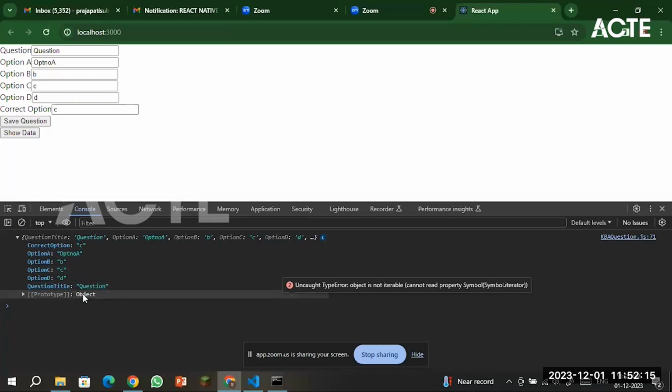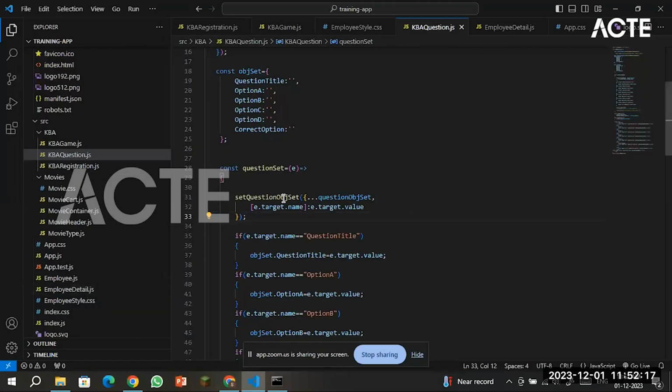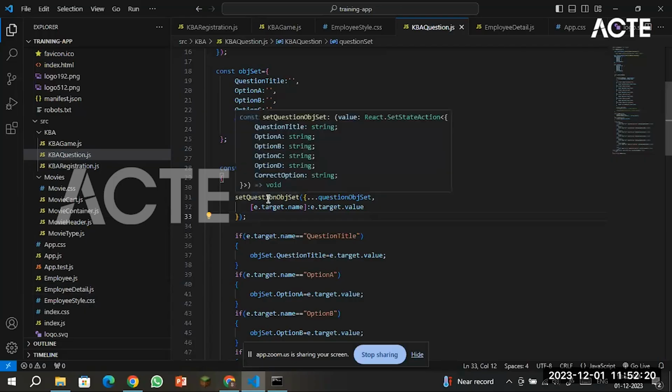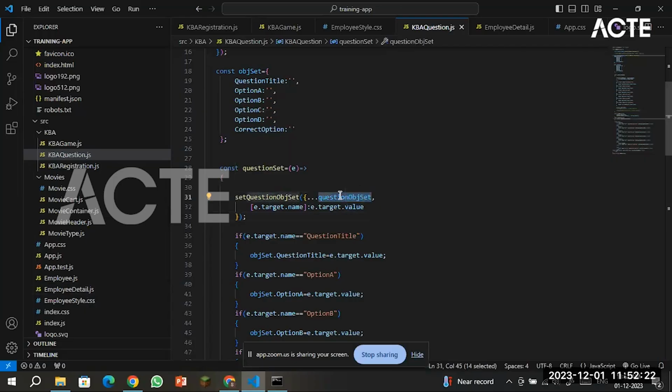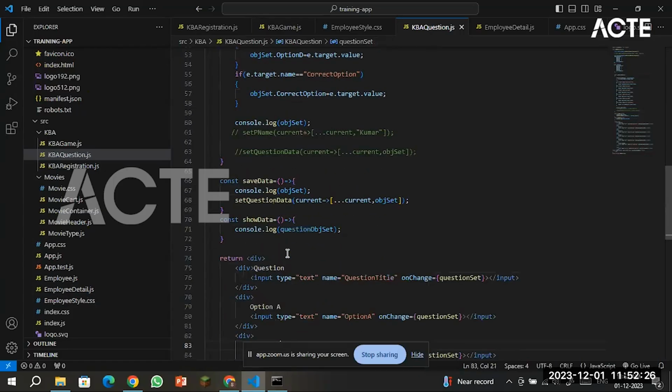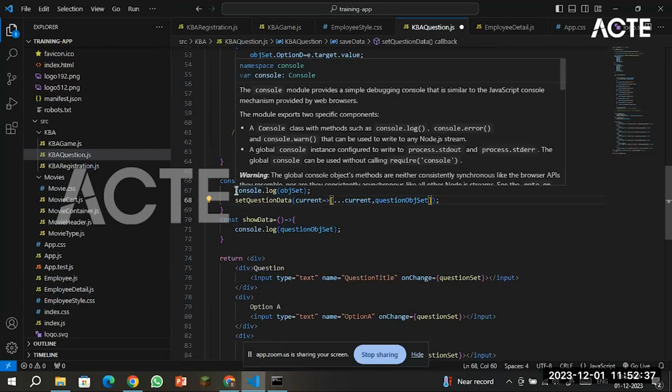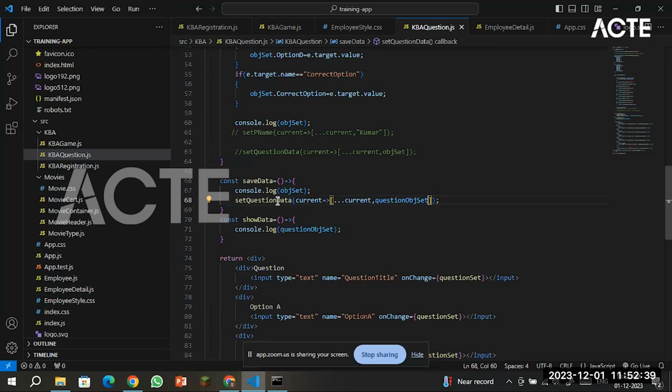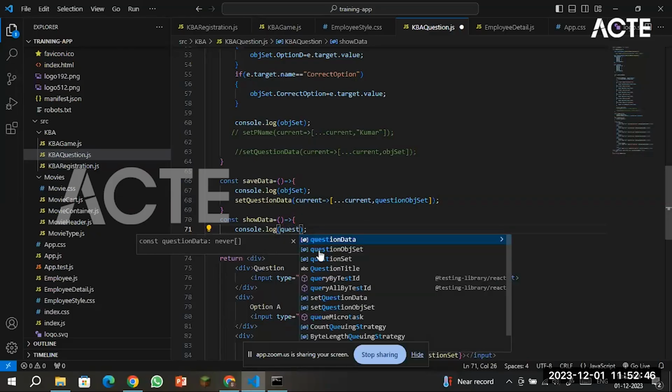Now I'm going to save this data to my main array, like the previous one. So this one is the question data. Inside the question data I need to save this one, and now I will show the question set.